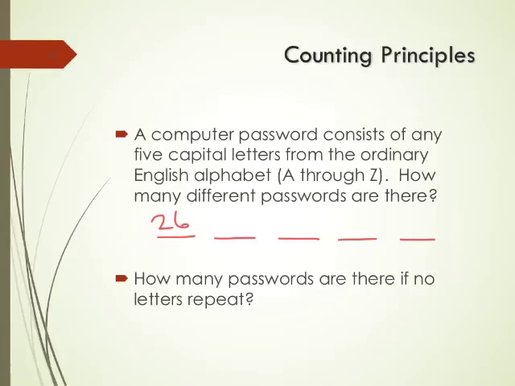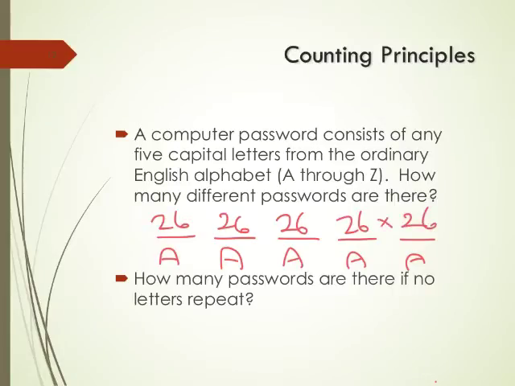By the way, when you look at this problem as is, it doesn't mention no duplicates. So the assumption is that we can have duplicates, which means once we pick A, we're able to pick A again. So the possible options for the second bucket is 26, and the third bucket is the same, because like I said, you can continue to pick A's. That's not a very good password, but A is a possibility. So now if we multiply these out, we'll get the number of possible passwords in this system.